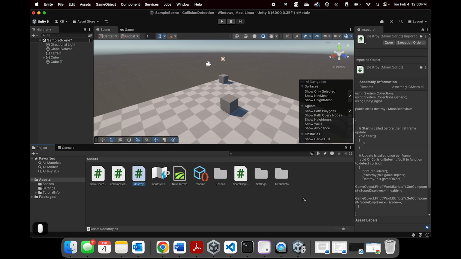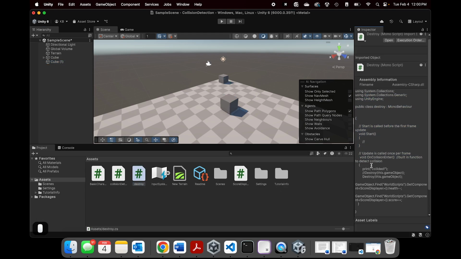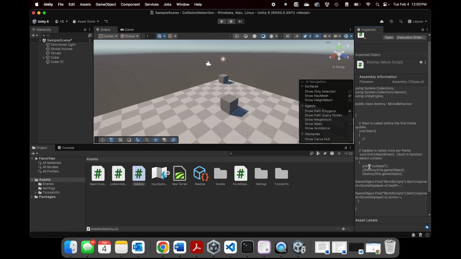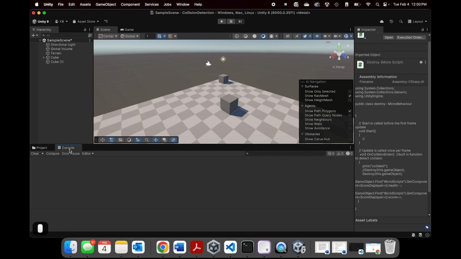And you'll get a little preview of the script on your right, and you'll see that there is a void OnCollisionEnter. This is a built-in C# function for Unity. Print collided means when we start playing the game, if we run into it, it will say collided in our console, and then it will destroy this game object.